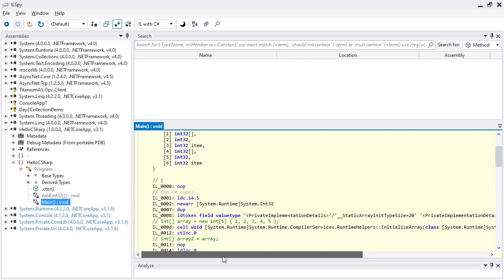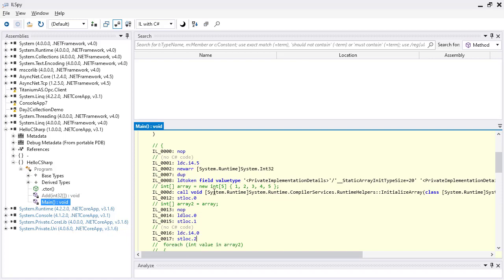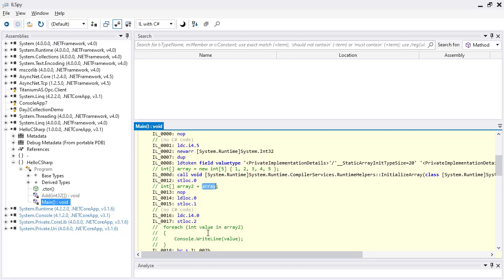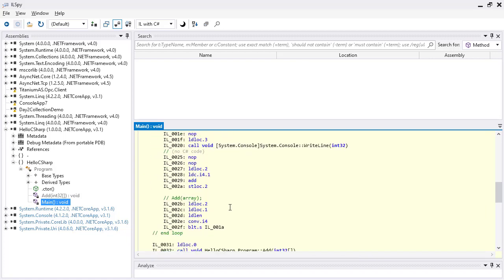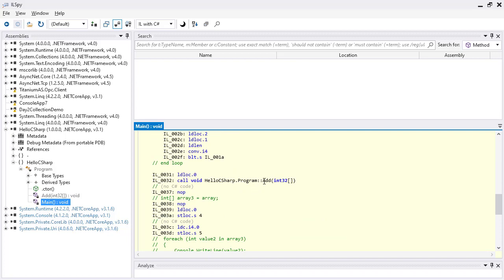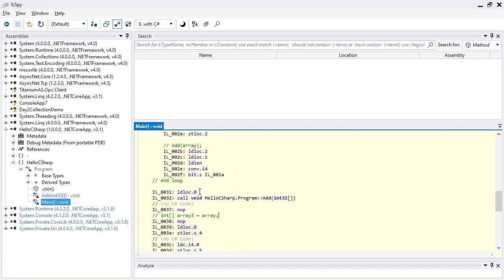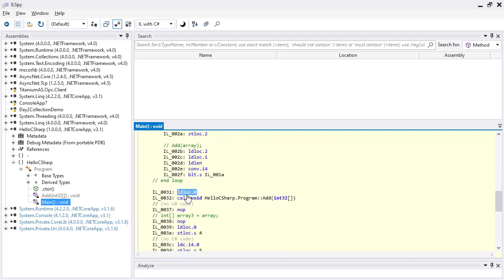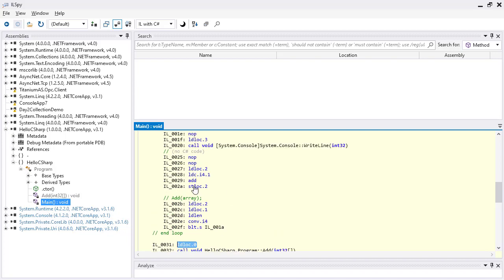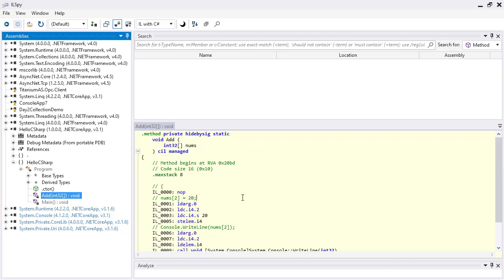So the add function is going to receive, let's go ahead and look at the add function. So we declared an array here, we initialized the array, we printed the value of the array, and then we called the add function. So the add function is called over here, and it is referring to this particular variable, and then it is saying LD location 0. I think so far we were seeing ST location, which is for a short location, right? And then LD probably is something that's going to have a long index, and then it is that long index that we have passed to the add function.